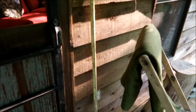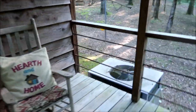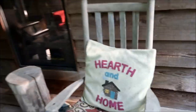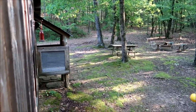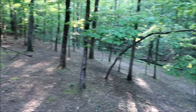She, you know, obviously I've seen her sweeping with that, so she uses it, but it's just cute and charming, and it's got a little age to it, and I love it sitting out here. I even left it there. I didn't move it for the picture because I think it just adds to the whole feel of the patio. Here are these chairs. I love this pillow. And then here is the view from the side. That's a shower over here. And I already showed you all this stuff last time.